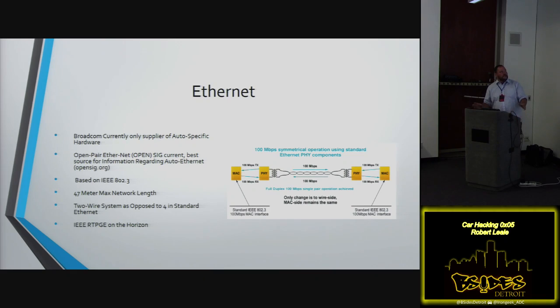So they're reducing it, and they've made this one pair Ethernet open group, and you can go to opensig.org and actually get the spec for it as well. I didn't talk about that with LIN bus, but if you wanted the spec for LIN bus, that's also free at linbus.org as well. So some of these specs are free, which is nice.